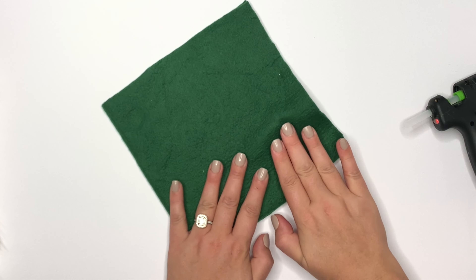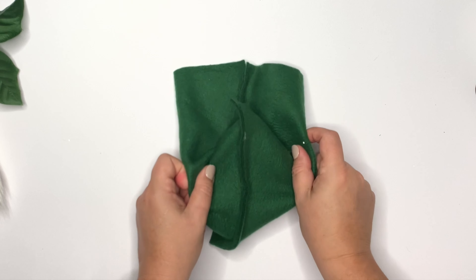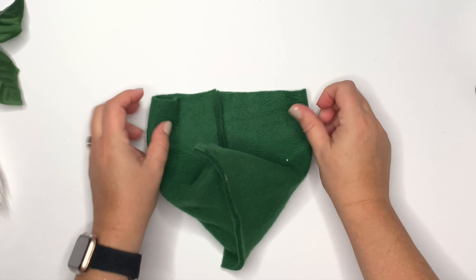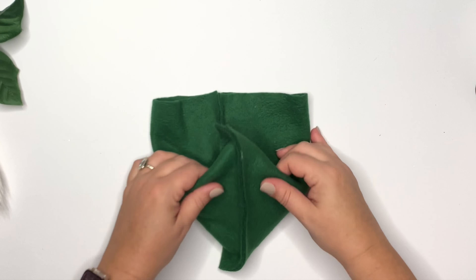While that's drying, pull off two of these flowers. I got this one at Michaels. I tried the Dollar Tree poinsettias and even with the whole bunch it just didn't look great. So if you're gonna do this, a quality faux flower may be a great idea — check the thrift stores.